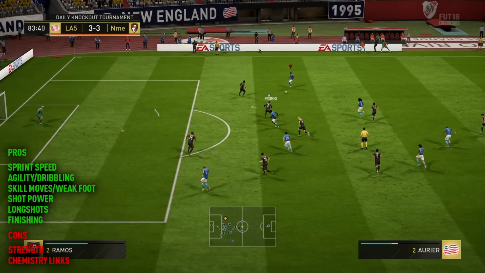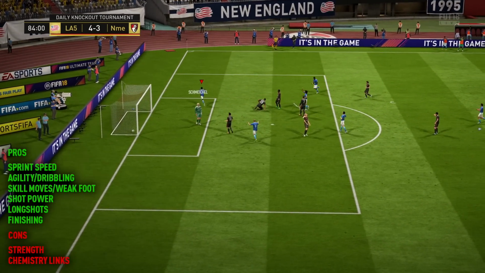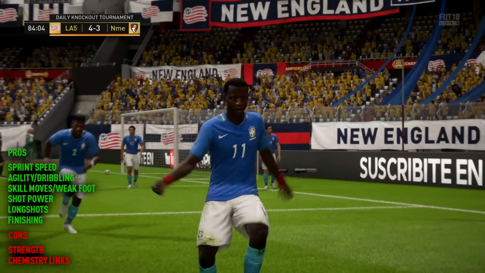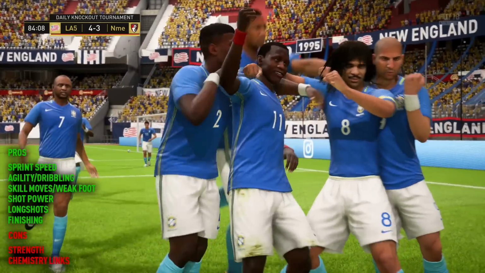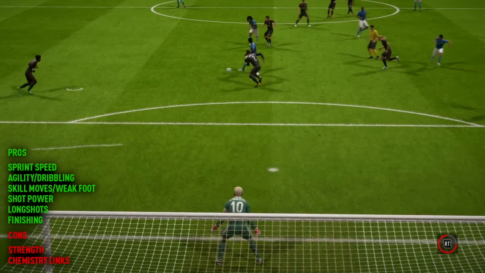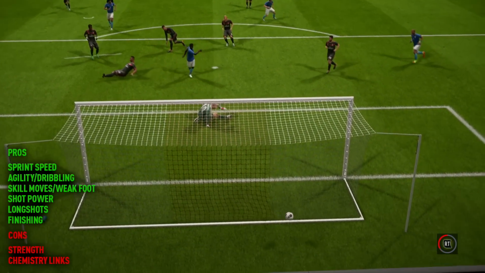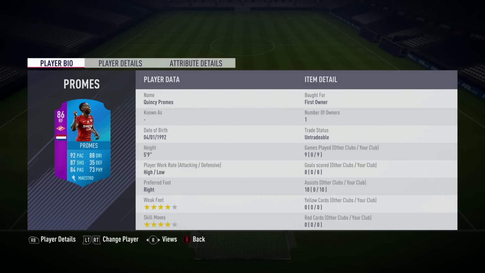So not only is he a goal scorer, he will assist goals too, and his record shows that, of course, for me. Very impressed with the SBC Quincy Promes. For me, it was very good value for money as well. I was able to complete the SBC for around 130,000 coins, I think it was, and then of course you get a whole bunch of reward packs and coins back as well. So it's, in my opinion, a great value for money item if you've got some of the players in your club already and stuff like that.